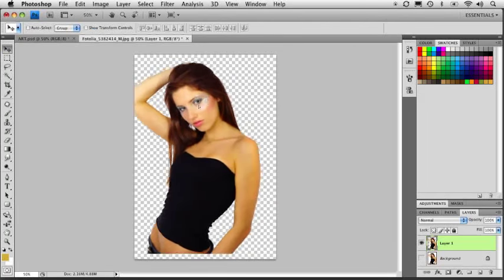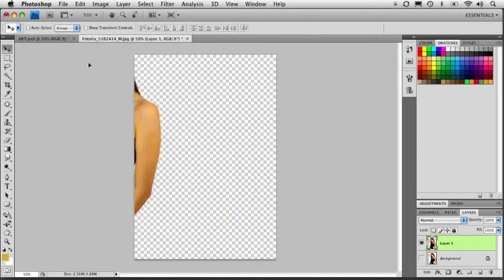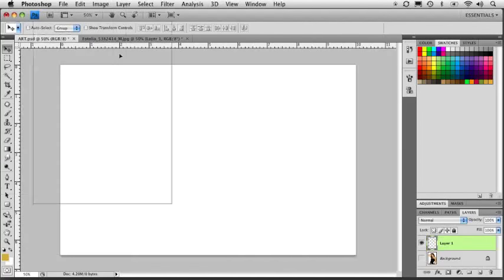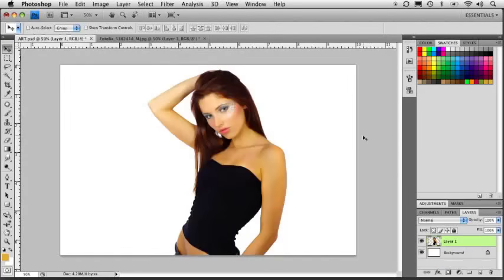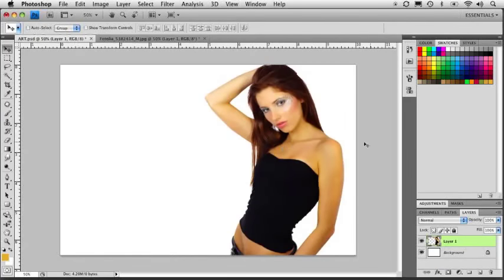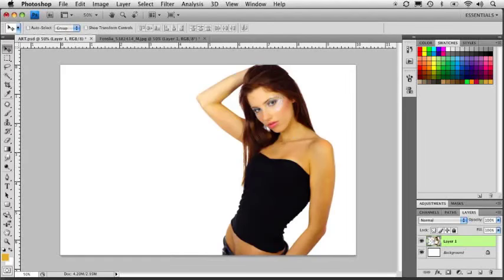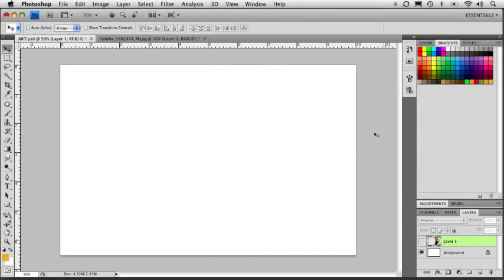What I'm going to do is grab it inside the document here and drag it up to the name of my working file, and we'll just go right down here and release, and there it places it inside the document. So we've got my image in here. Let's create how the document's going to look. I'm going to deactivate that layer for the moment, and let's select the background layer.